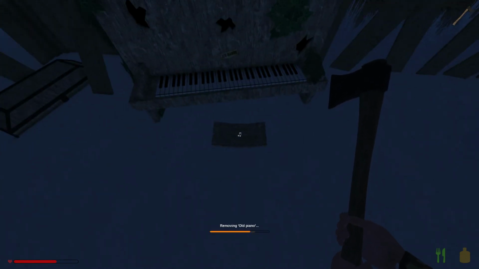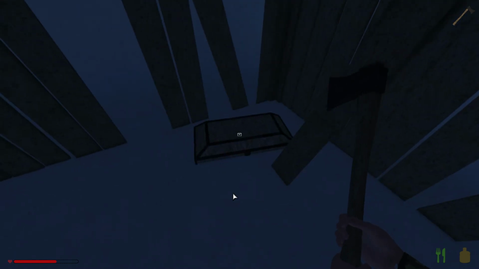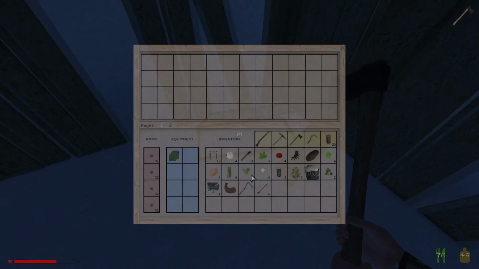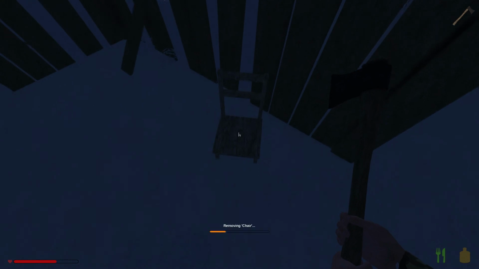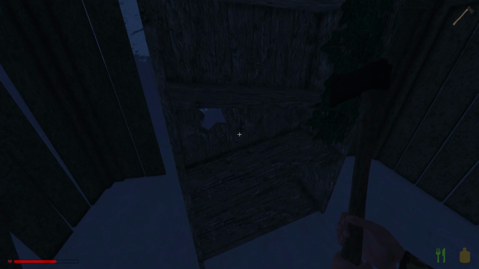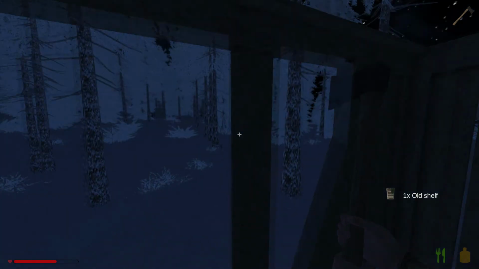This old piano. Anything awesome? A water skin. Another sight. An arrow. Well, we got the piano. And a chair and a shelf. That's great.